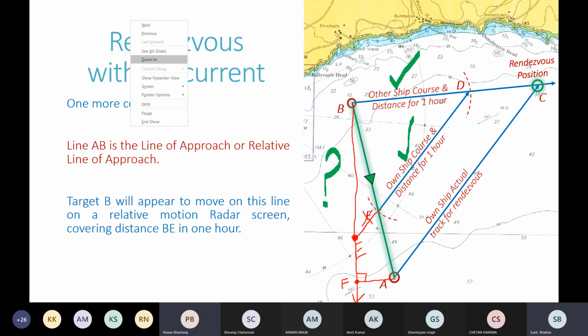Yes beta, don't measure E to F. What you do is you measure Bravo to Foxtrot. This total distance you have, and divide it by Bravo Eco. Bravo Eco is your speed. Then it will give you the total time to reach your CPA. Okay sir. Sir, we will divide by Bravo Eco, not by Delta Eco.